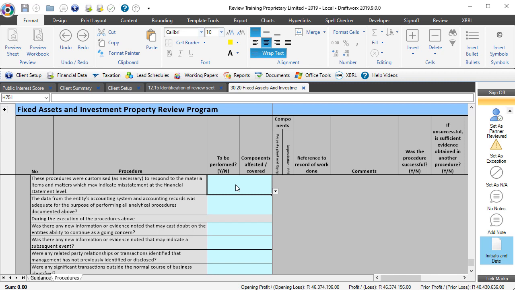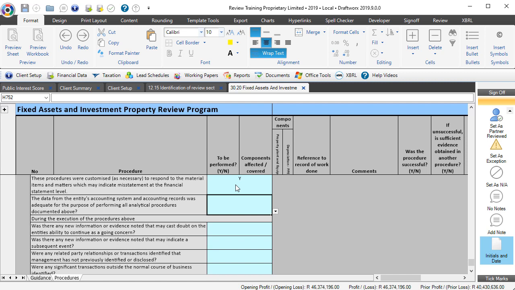Have I customized procedures? Now, folks, we've given you a set of suggested procedures. Please don't assume that 99% of your clients will be able to follow those exact procedures. Please adjust them and edit them as is necessary. And this is where you are confirming you have customized procedures as necessary.